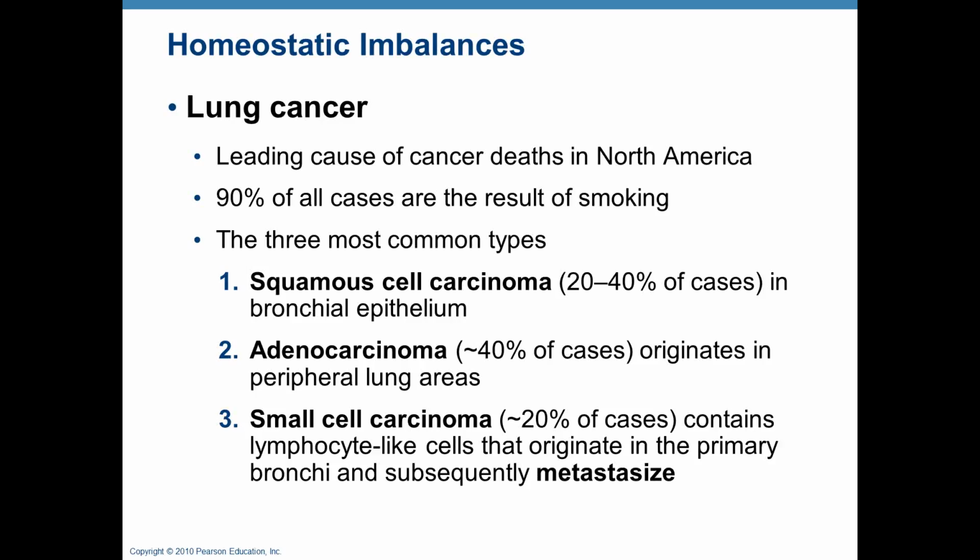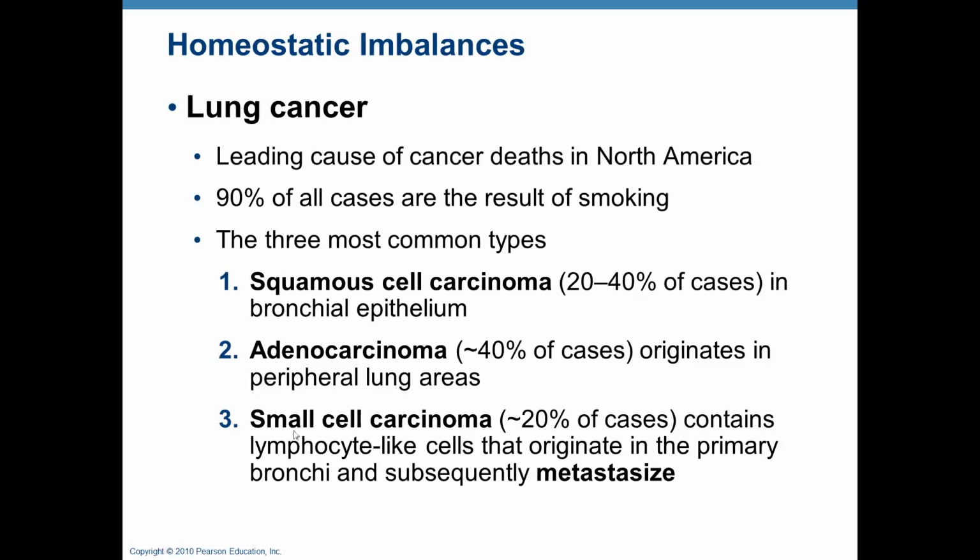So if a cancer arises from one of those types of cells in the lungs, it's called a squamous cell carcinoma. An adenocarcinoma of the lungs, about 40% of cases are those types. And those arise from other cell types that are present in the housing portions of the lungs and not so much the alveoli.